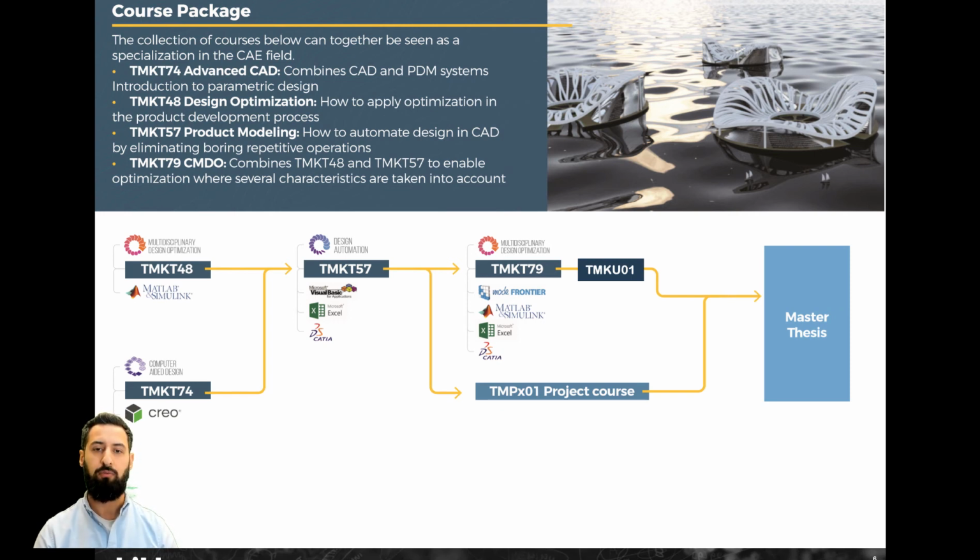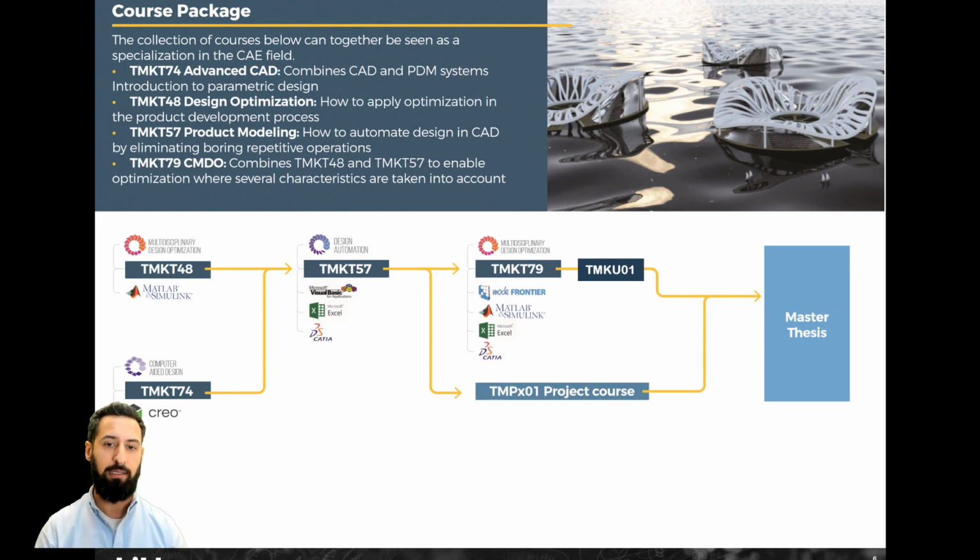Next semester we're going to have two specialized courses, A-TMKT79, which is multidisciplinary design optimization. And then after that we have a course which is brand new, TMKU01. I think I'm going to be the examiner for that course. I think it's going to be great, and I really hope that you will choose that course. I'm going to give you some details on that course later on.